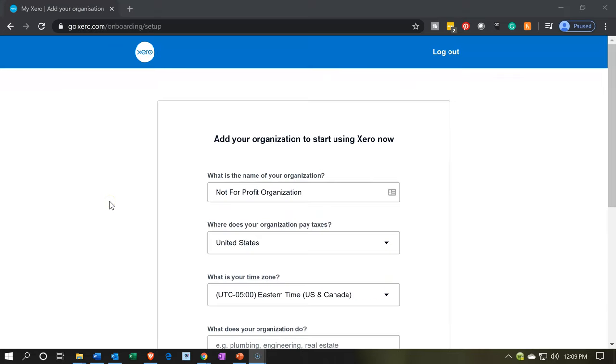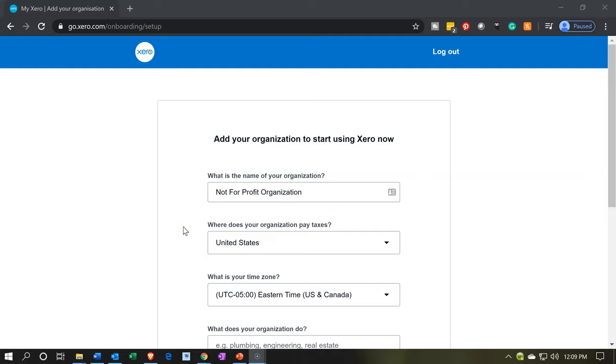Once you go to the email address and go to the link within it, it's going to ask you for some basic information, including the company name. We're just going to go with our example problem here, the not-for-profit organization. Now note, Xero is a great software in that you can have different companies once you set up your file. So you can choose multiple companies or have multiple companies within the display. This one's the one we're going to use for our practice file as we go through and get used to the software for a not-for-profit organization.